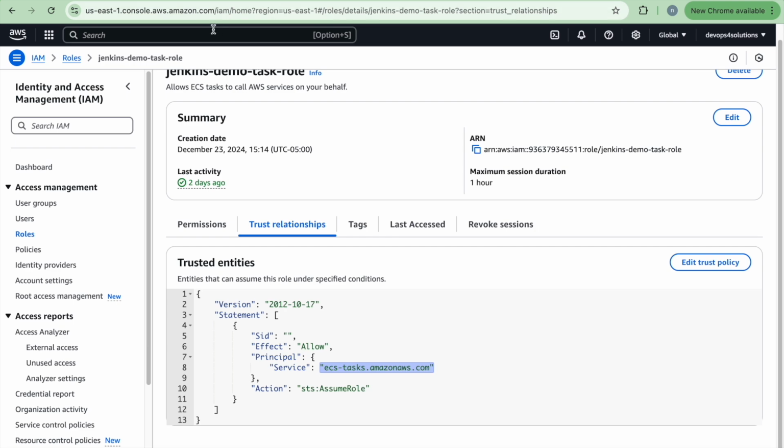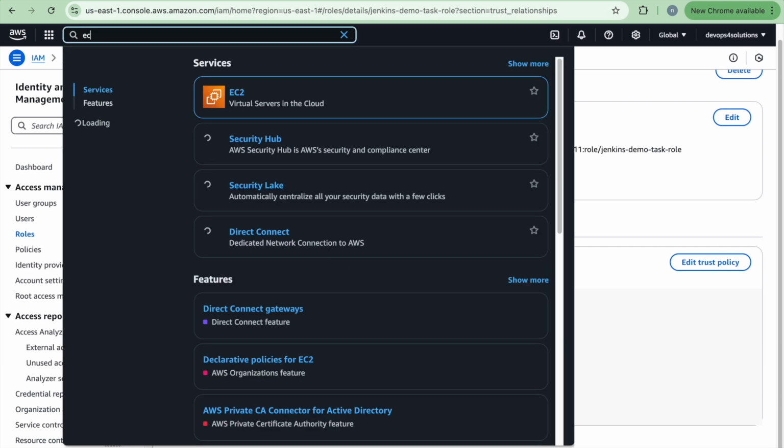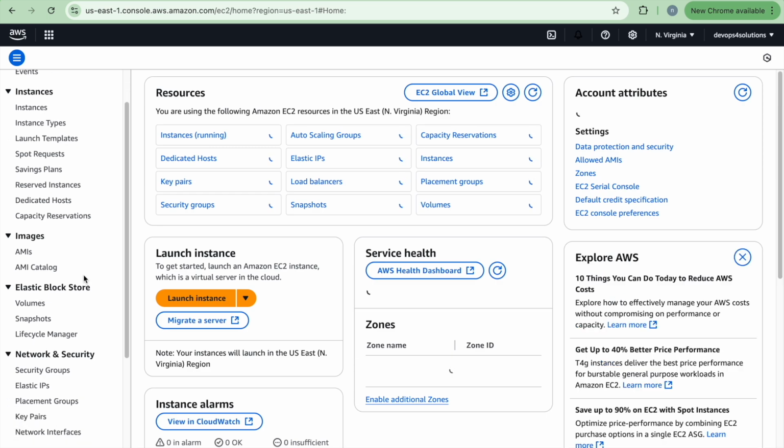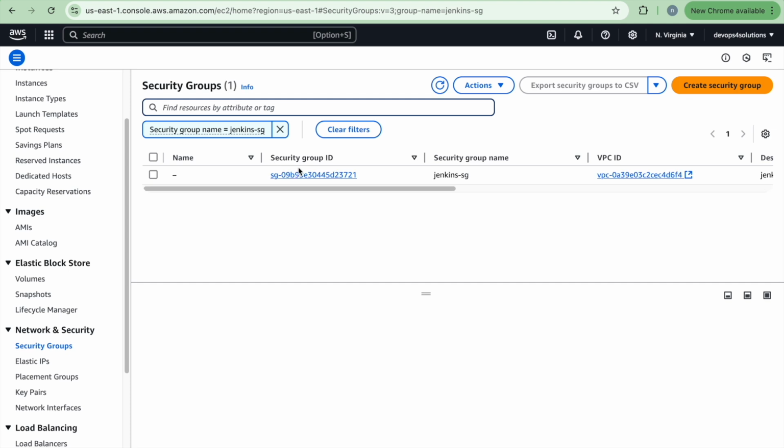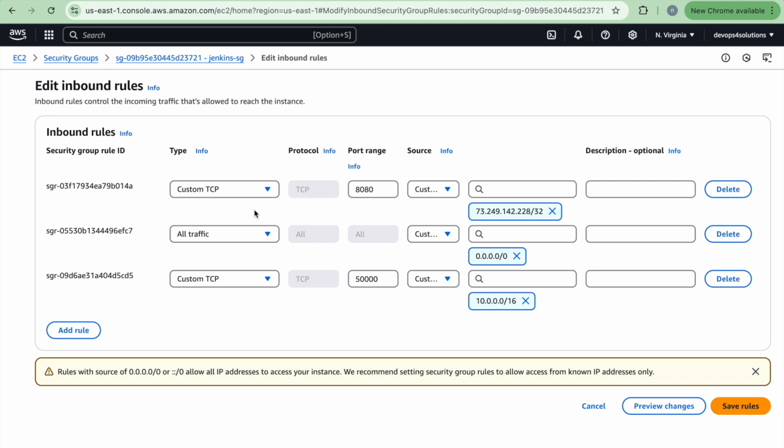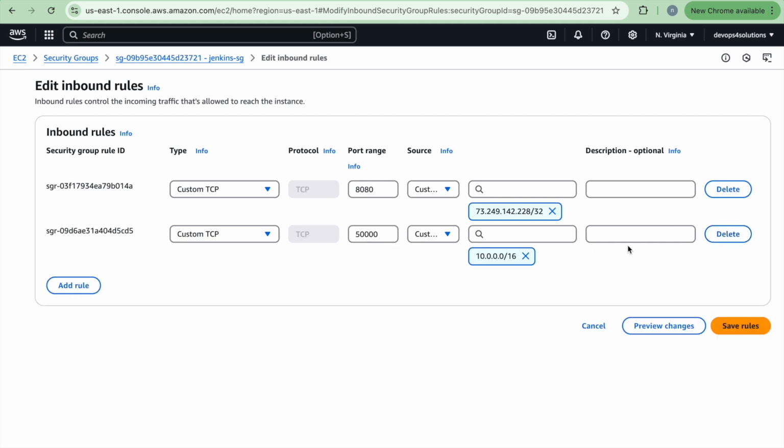And I'm selecting this Jenkins security group that I'm using here. Let me show you how that security group looks. Let's go to EC2, click on security group, Jenkins, added inbound rule. Here you can see what we need: we want to access this Jenkins master, and it is running on port 8080. So I have this 8080 port, from custom, and currently it has my IP, and you can delete this. And this particular port, 50000, we needed for the Jenkins slave communication within the VPC.